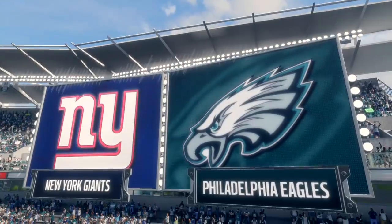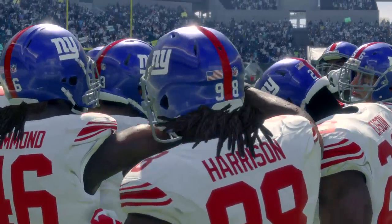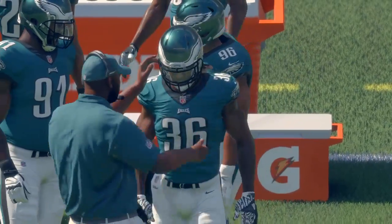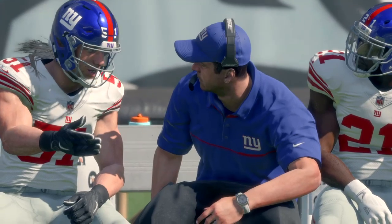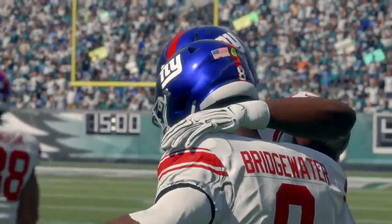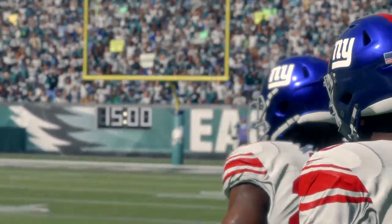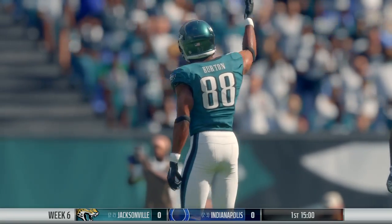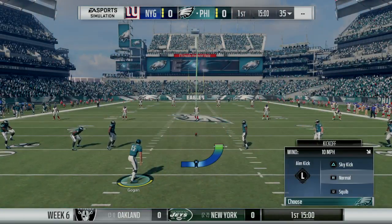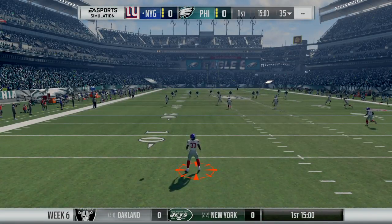Okay, Larry, thank you. We are just off I-95 at the home of the Eagles, Lincoln Financial Field on the south side of Philadelphia. The scene a few moments ago, here it is. It's unlike any other in sport as both teams made their way out of the tunnel. These folks are fired up as their guys are ready to do battle between the New York Giants and the Philadelphia Eagles. Set to go now in Week 6 of the NFL season, and we are underway on EA Sports.